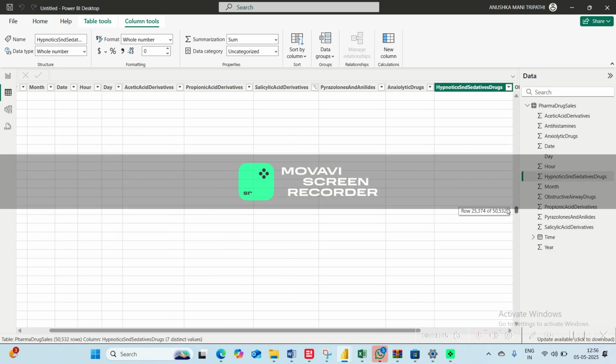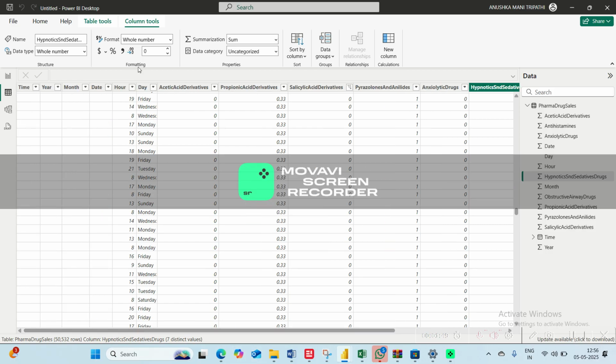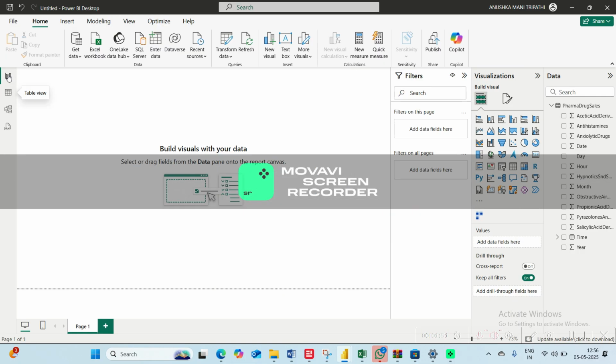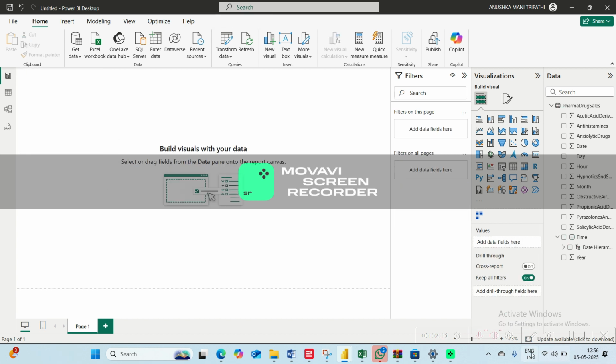So we have the data here of each year, each day, and different categories of drugs, and on the other side we have the time fields: hour, months and year. This is our different time zones, so we don't want this.